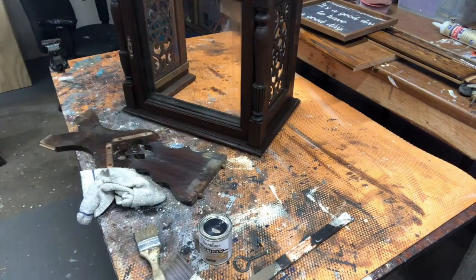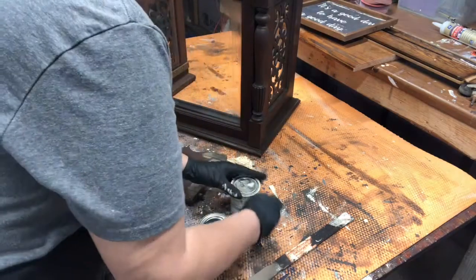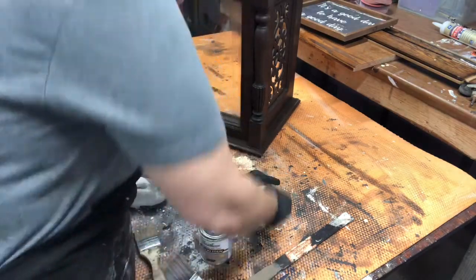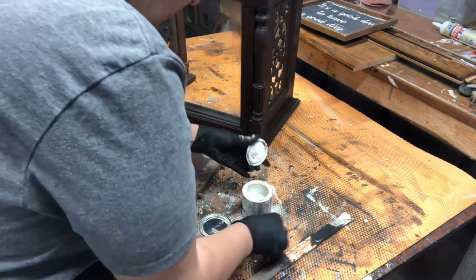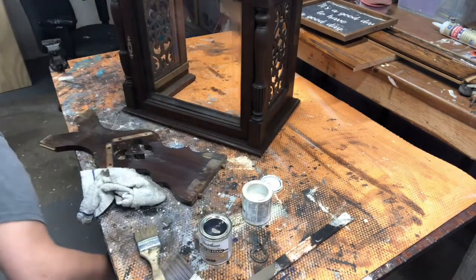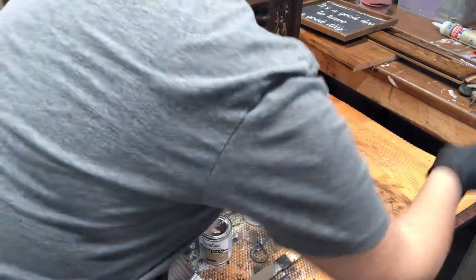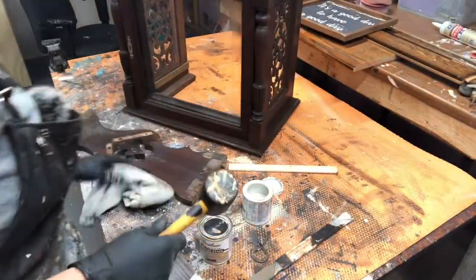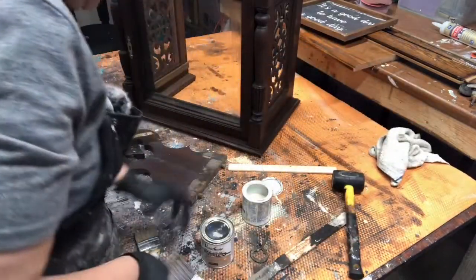I have a white one. I guess we get to try this one out. I thought the white would be too white for her. But seeing where this one hasn't really done anything at all, I'm going to try the white one.